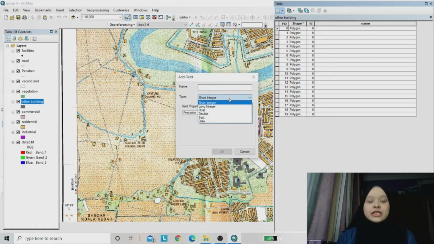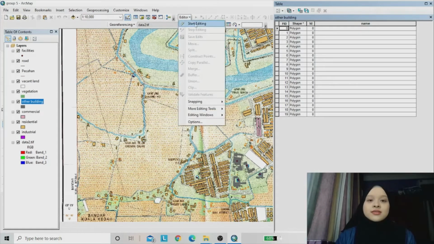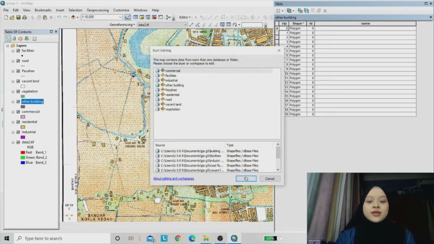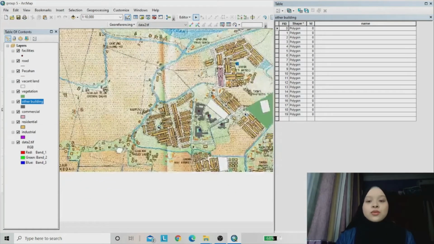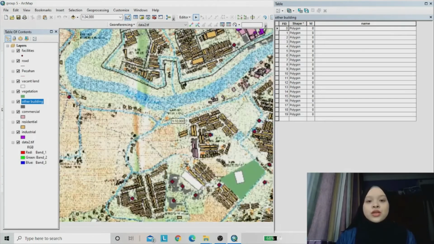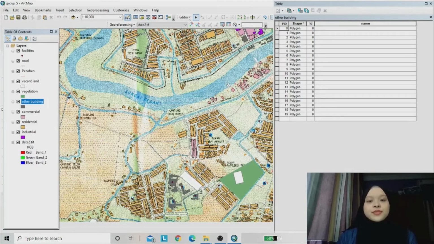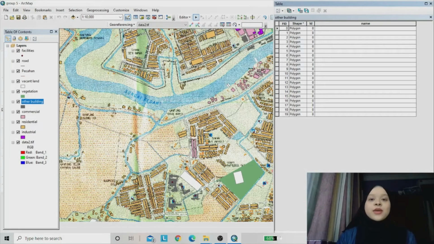For other building, I will use text and length is 50 as usual, and then start editing. Okay, continue, and then click where you want to add the data. Okay, and then when you're done, I will save the editing and stop editing.